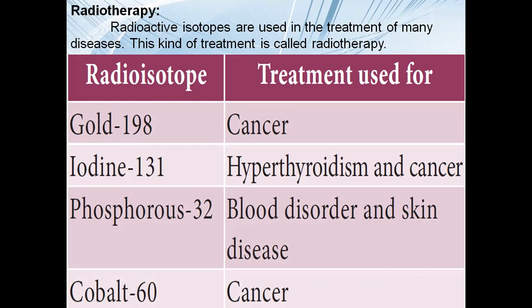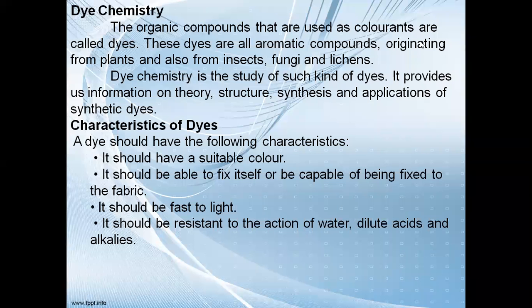டாக்டர் கிட்ட போனால் நமக்கு லிக்யூடில் ஏதாவது கொடுத்தாங்கன்னா அதில் phosphorus 32 கம்பல்சரியாக இருக்கும், ஓகேவா. பிளட் டிசார்டர் இருக்கும், பிளட் கிளாட்டு ஏதாவது இருந்தால் அதுக்கு எந்த ரேடியோ ஐசோடோப்ஸ் யூஸ் ஆகுது, phosphorus 32. Okay. So these radioisotopes are used in the treatment. Okay. So these are the applications of radioisotopes. The next one is dye chemistry.